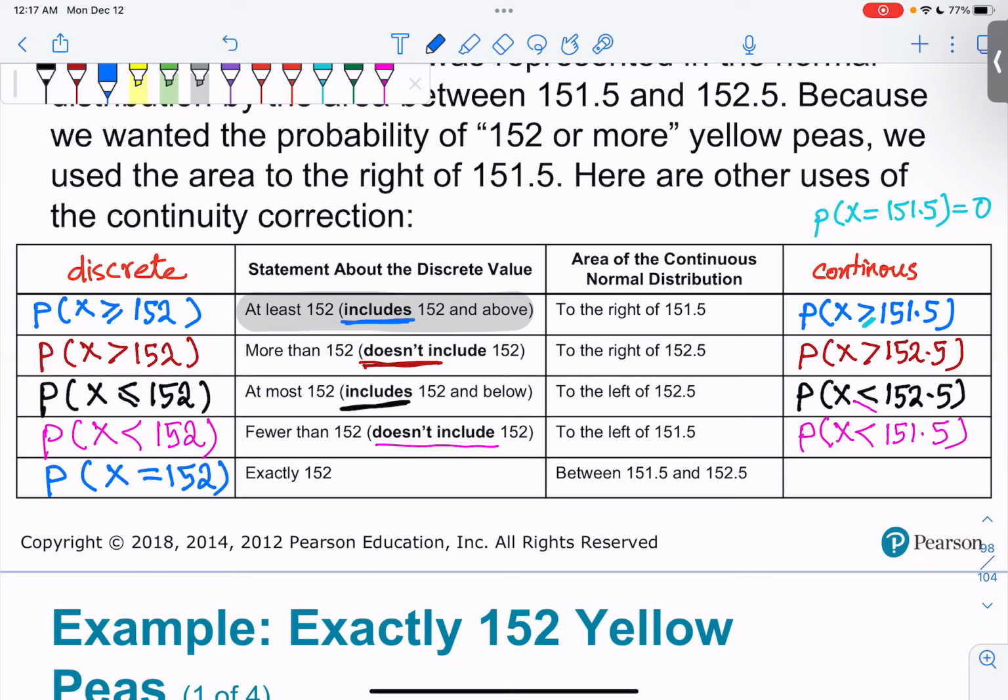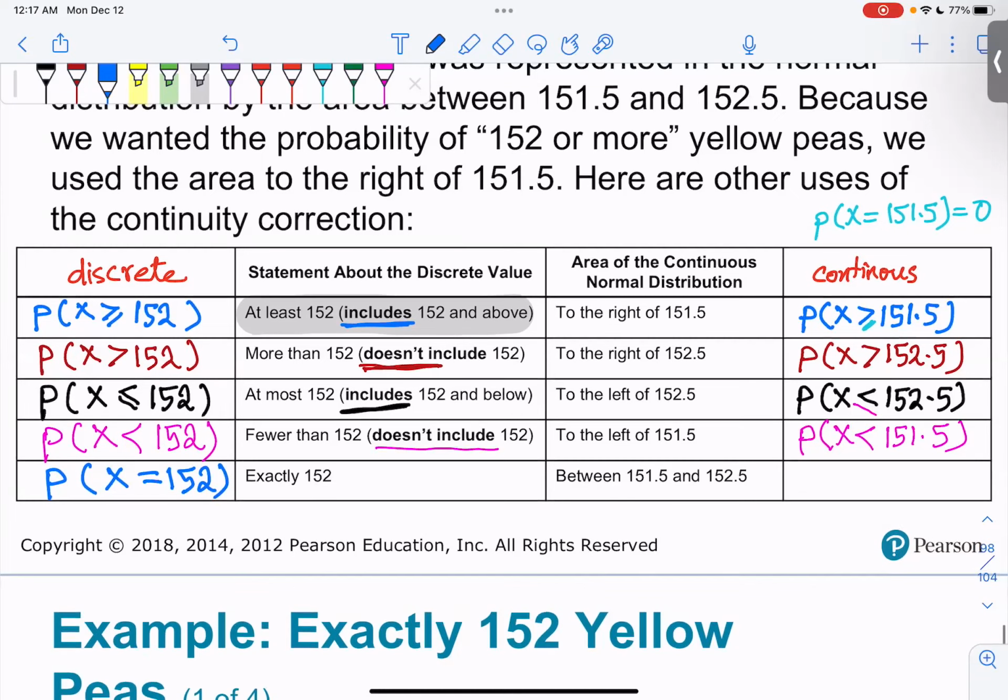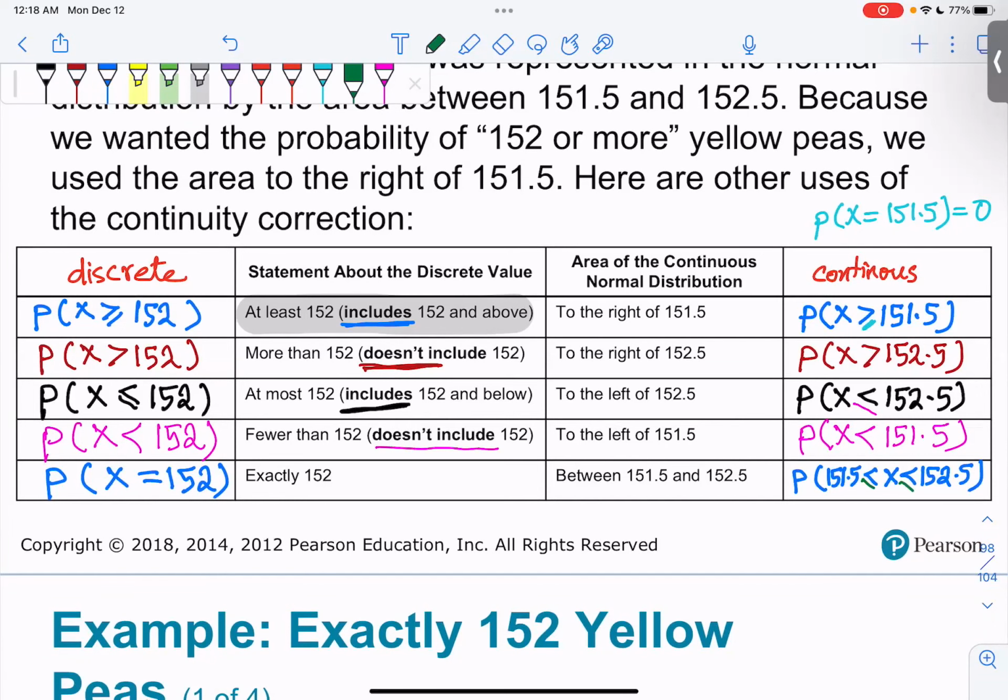Remember, if we have a continuous random variable, the probability of exactly 152 equals 0. But since we want to use the real limits, it will be the probability that x is between 151.5 and 152.5. If you don't write them exactly the same numbers, those are very important when you solve any problem. So for sure, you will have one of those cases.